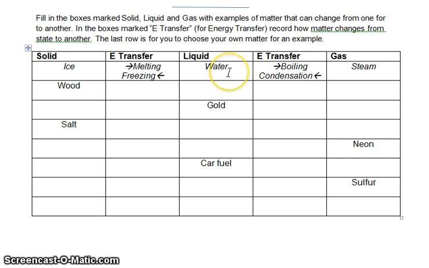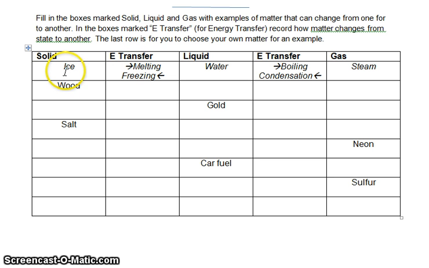Now, I could also describe a solid form of water as snow if I wanted to. So in some cases, there is more than one correct way to describe that state. And then the energy, I'm going to describe how the energy changes by which way I draw the arrow.